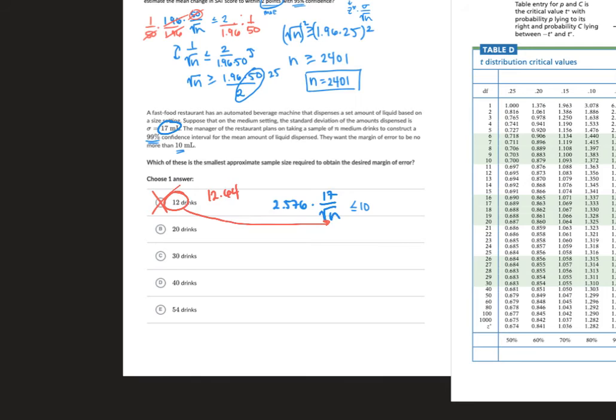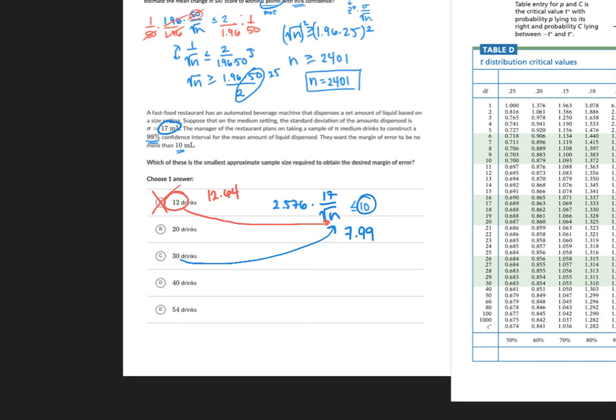So I'm going to jump up to 30 and plug in 30 for n. So this we get 7.99. That's a little bit too big because I want to get as close to 10 as possible.